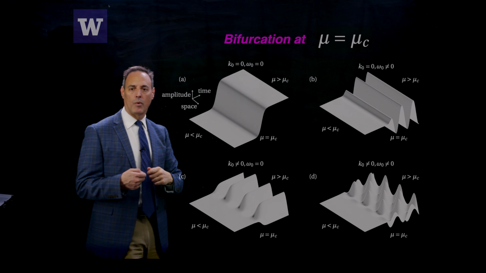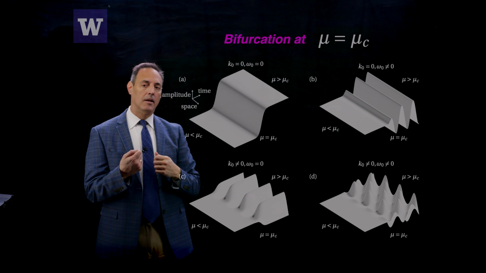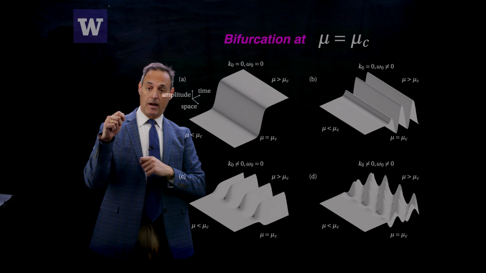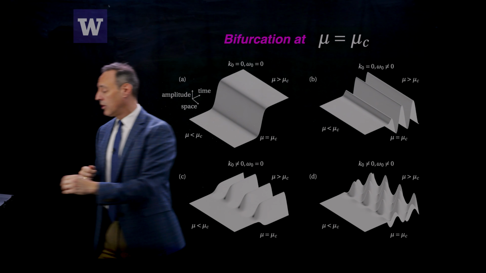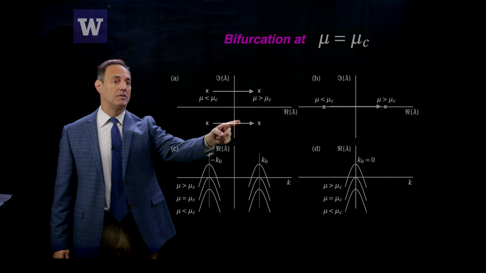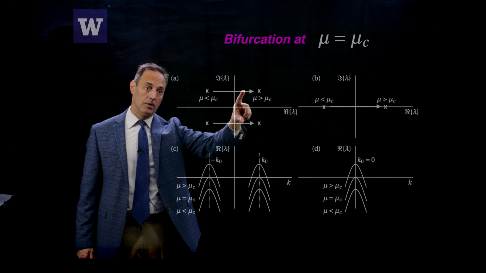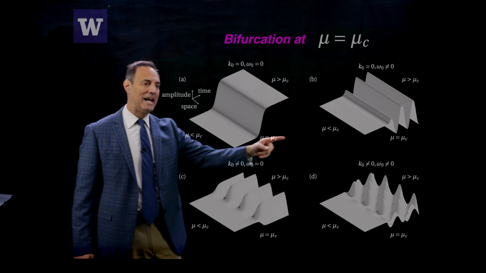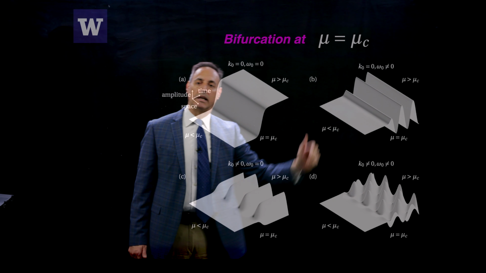At that point, when I go across, the wave number k naught is 0, but when I walk across, I walk across with omega naught not being 0. In other words, when I cross the axis, I look like this. There's some omega naughts that are non-zero. The real and imaginary parts, when I walk across, are non-zero at some omega naught. That means I'm going to have temporal oscillations. And that's exactly what you see here. You go unstable, and it starts to oscillate in time.